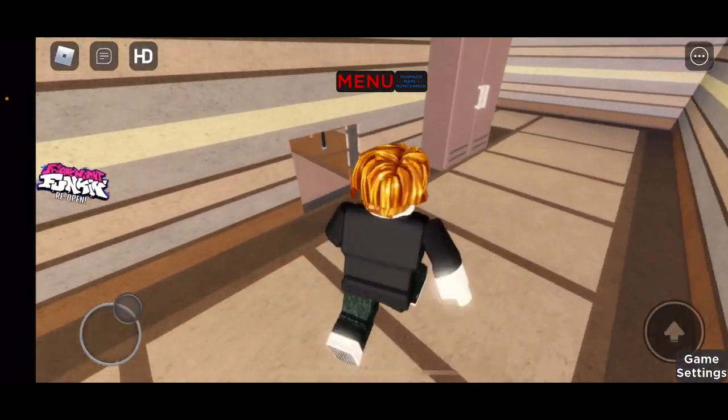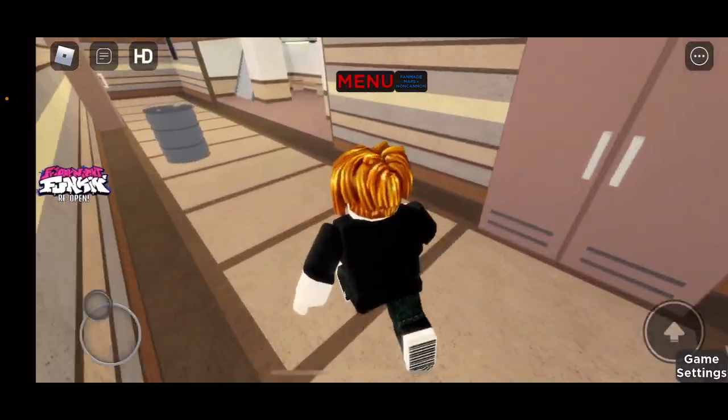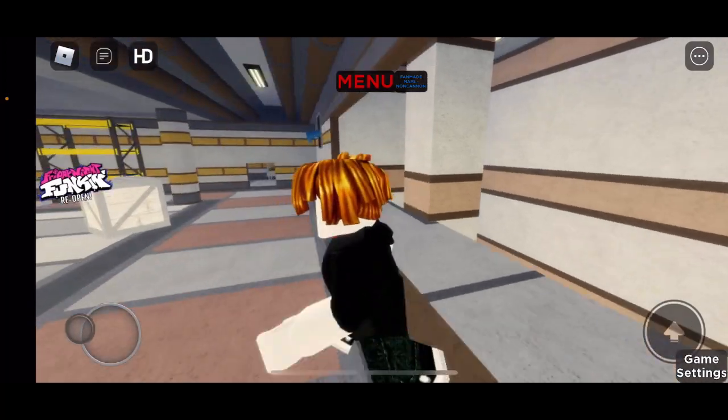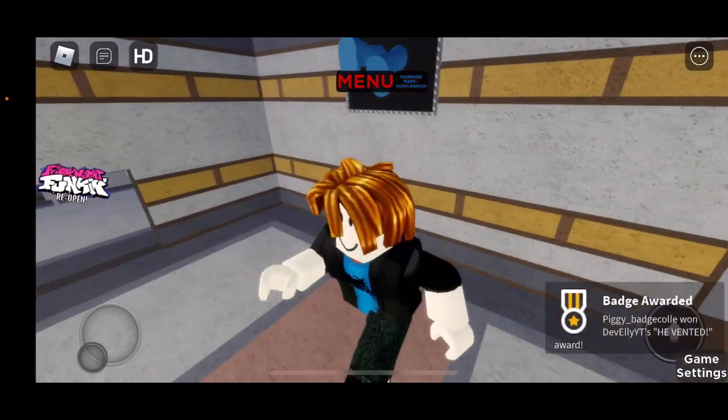Keep it going. And boom, right there. You see Pony stuck in the vents? Jump on him and you will get the badge. Yes, just jump to touch him and you will get the badge.